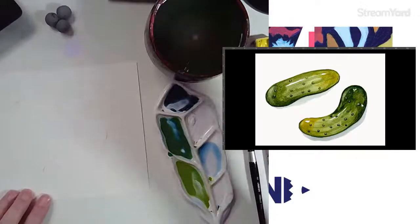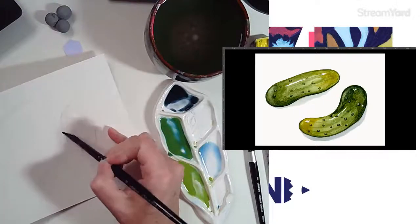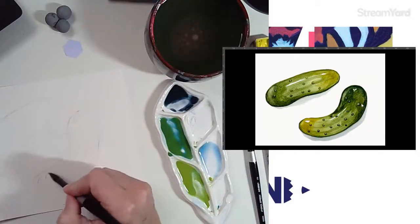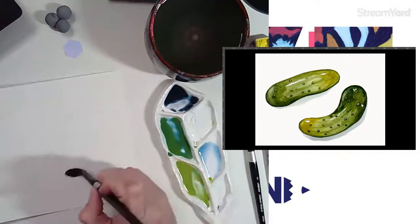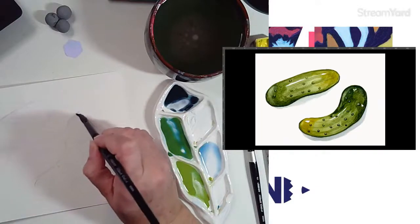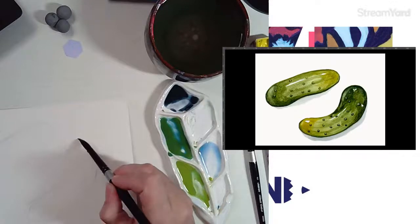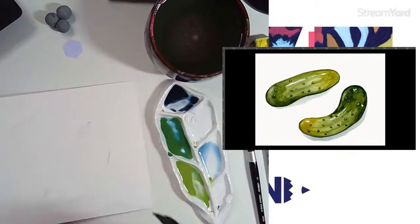So, all right, I'm going to lay down some water here. You may have to tilt your page to be able to see it. I'm only putting water in the areas where I want paint to go. I'm going to avoid my highlighted areas if possible. Sometimes we make mistakes and it will fill it in. I'm just going to do one pickle at a time to save myself a little bit of anxiety here. Okay, so it looks like I may have covered this area where I want to have light, but we'll see what we can do.